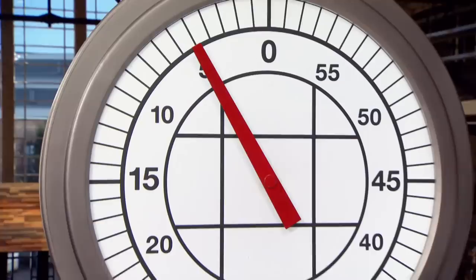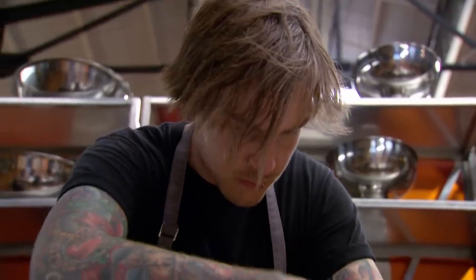Maddie and Rachel, you've got 5 minutes to go. Make sure you start plating up now if you haven't already. Everything has to be on the plate. Go!